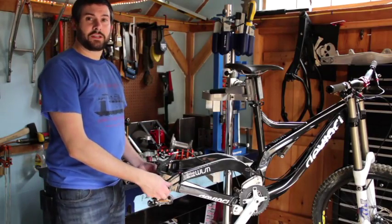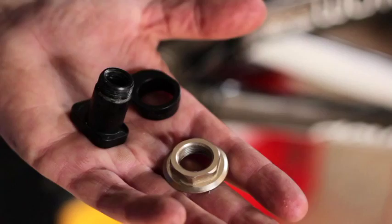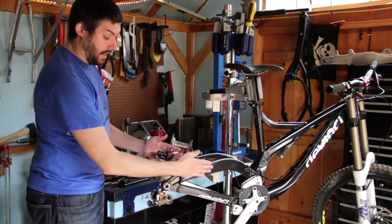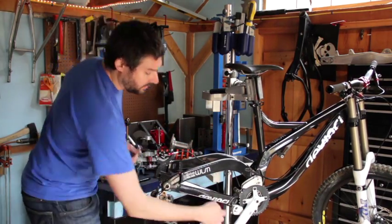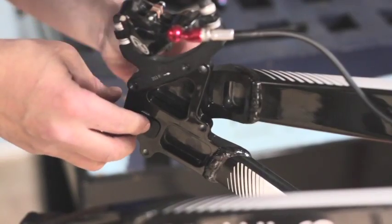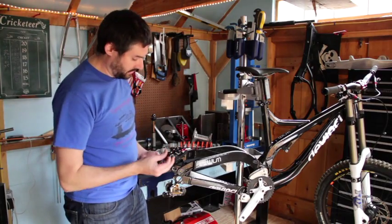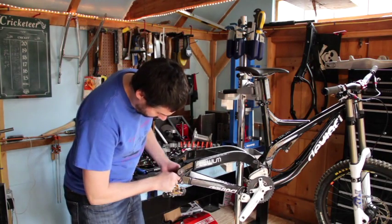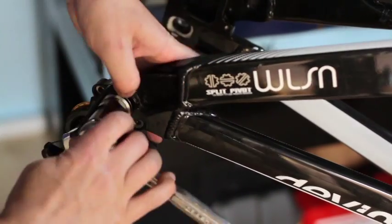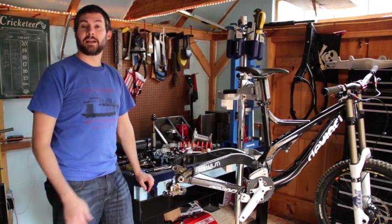The Wilson, like the Dixon and Dexter, also has a geometry adjust feature. It's pretty straightforward — we have an eccentric pivot that connects the wheel link and the brake link. So instead of putting the geometry adjust feature up at the control link to brake link pivot, we're actually putting it at the pivot from the wheel link to the brake link. Assembly and geometry change is really simple. We take our eccentric pivot, insert it into the brake link, and tighten it down with the outside nut. Geometry is now adjusted between low and slack, and steep and high.